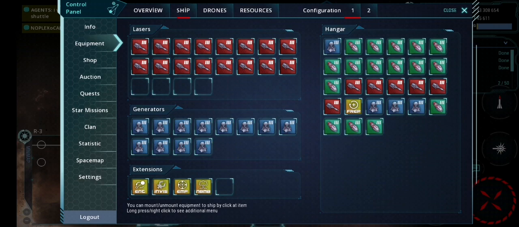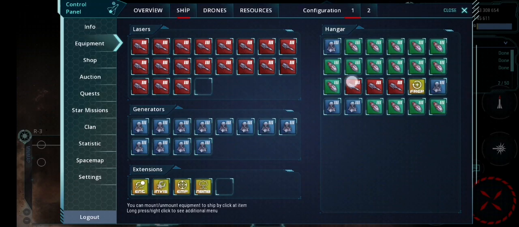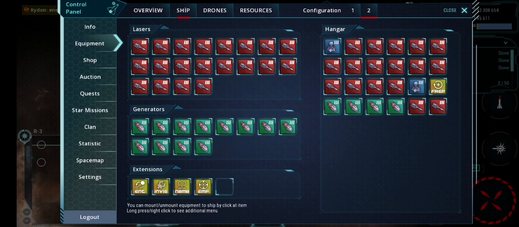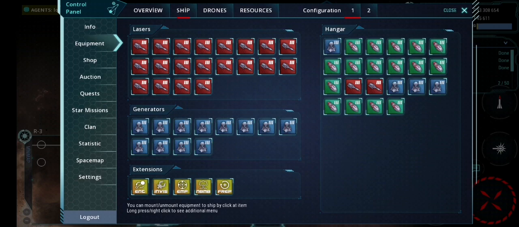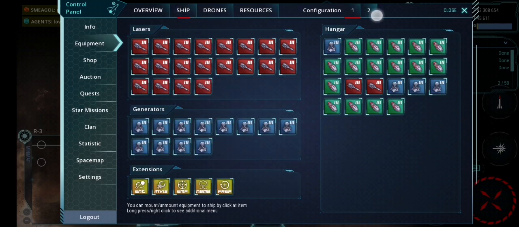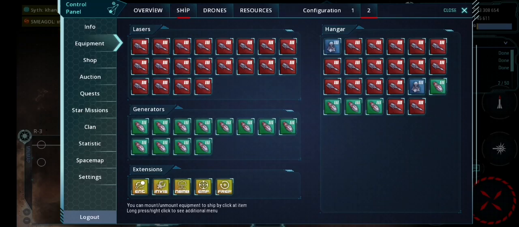Now you see my ship's details. My lasers are here, generators, shield generators, and extensions. At top right, you see configuration. Configuration means you can have two different configurations. In here, you can see I have speed generators, but at configuration 1, I have shields, and in my drones I have lasers. So at configuration 2, I have speed on my generator sections.